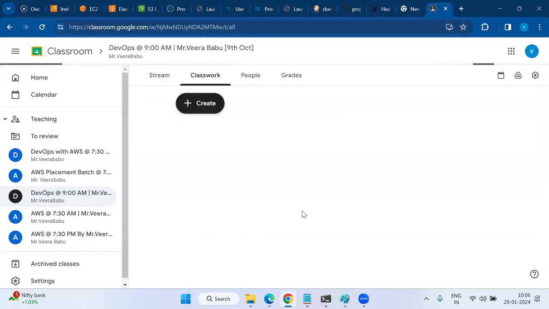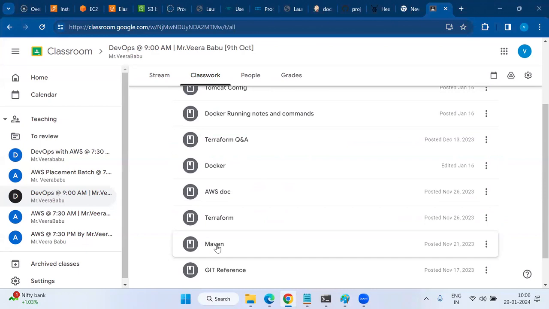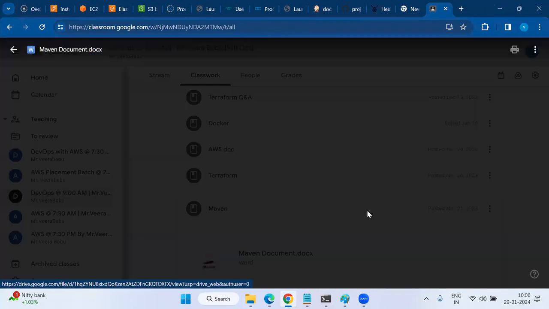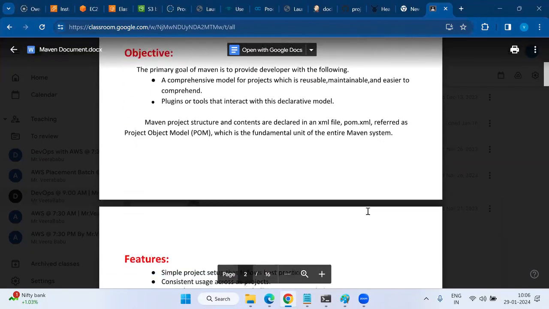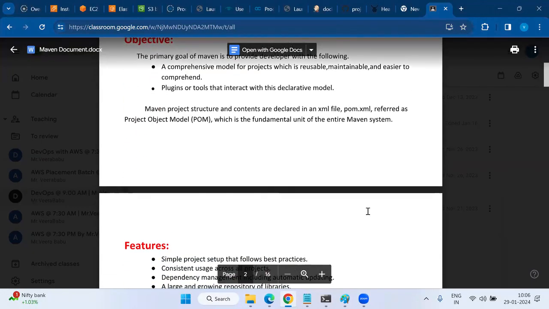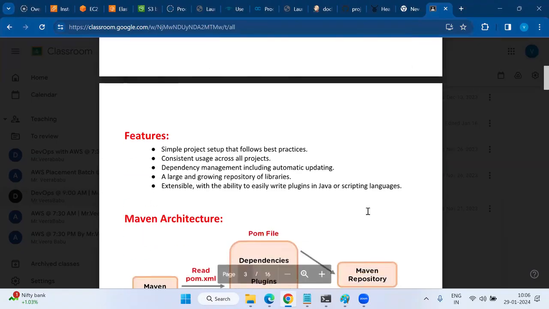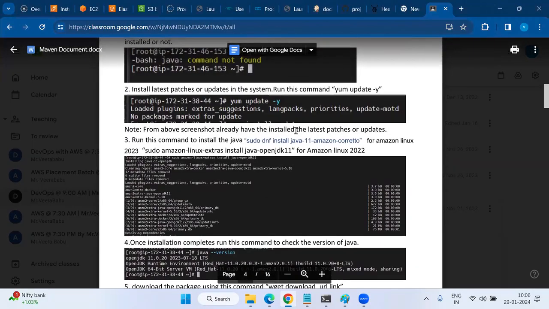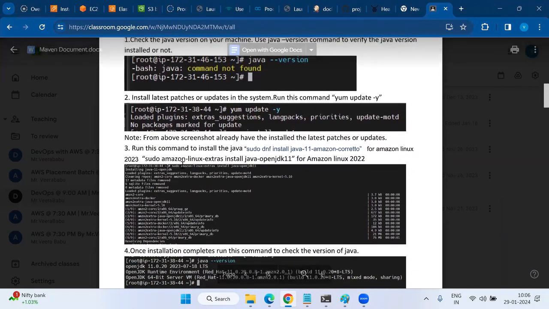Class work. The process to install Maven. First install Jenkins. Where are you installing Jenkins? An EC2 instance, right? Need an EC2 instance, whether it is Linux or Ubuntu, whatever. After installation of Jenkins, see, install OpenJDK Java.